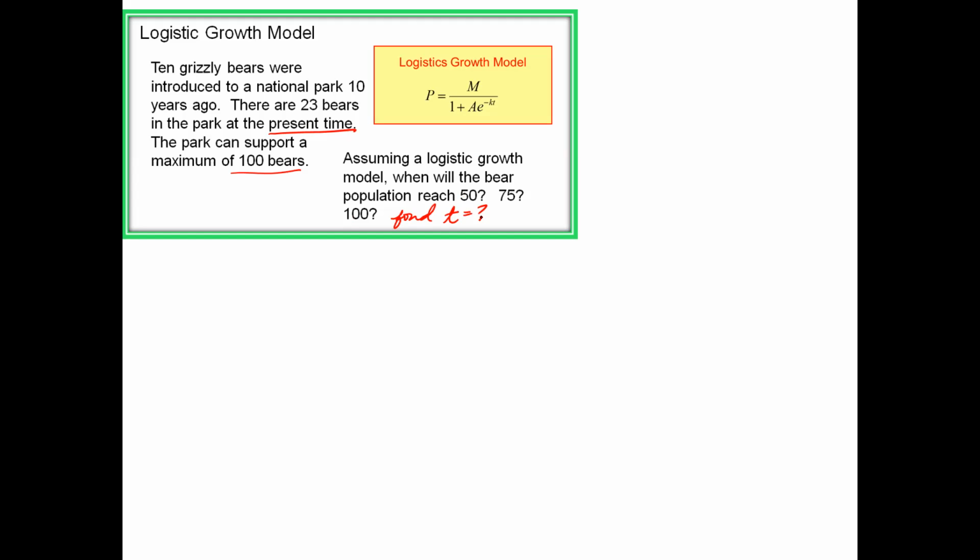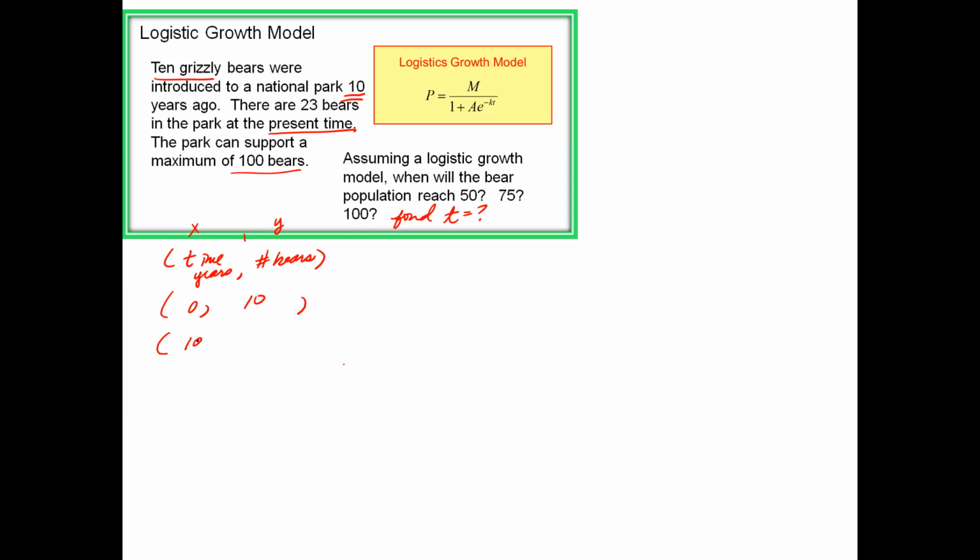I always told you to identify at least 2 different points, and then the third point, which is the point that you're trying to find. Here, I always like to use X, Y. So T is going to be time, in years. Y is going to be your number of bears. You started off 10 years ago, so the time was 0, and there were 10 grizzly bears, so 0, 10.